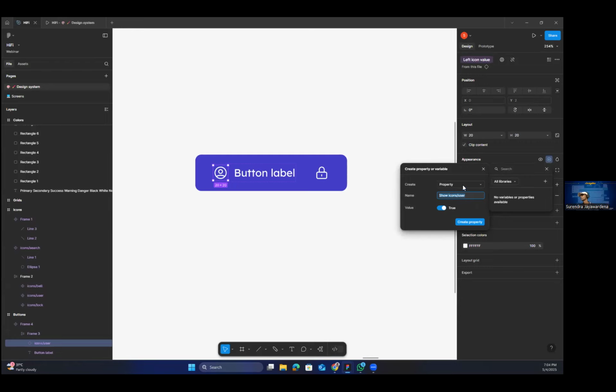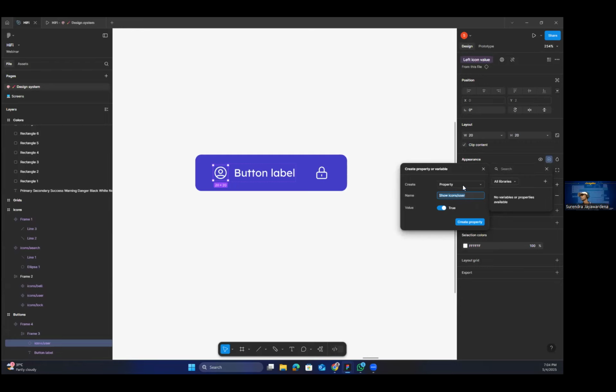After that, I'm going to apply the same thing for the right icon. Let's say I'm going to create a property for the right icon. When you click on it, you can create a property, and you can name it as right icon value.